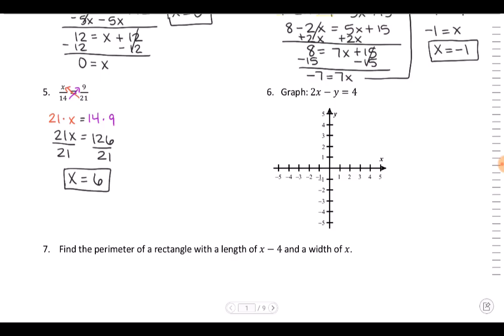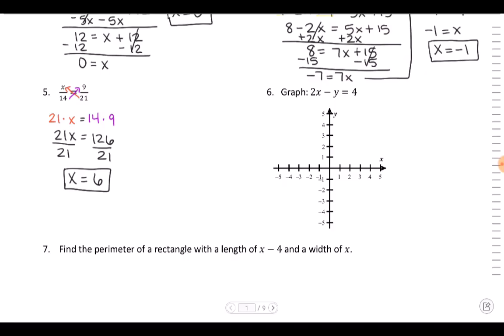There we go. All right, on example 6 here, it says to graph. So we have an equation, 2x minus y equals 4. And you have several options for graphing this. I imagine the plan is to use point plotting or x and y intercepts, although you can use the slope and y-intercept if you did cover that in your class.